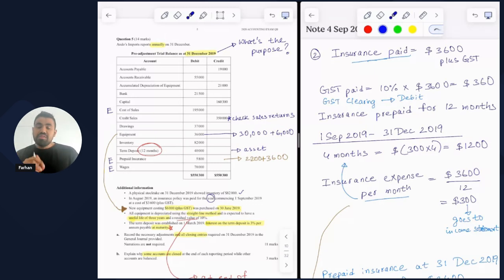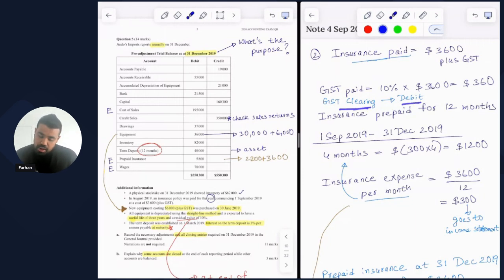Now, GST clearing is a liability account by default, which means when you are collecting GST, you should report it on the credit side of the GST clearing account, which shows that liabilities are increasing with the ATO. But when you are paying GST, you must report that on the debit side to show that you are going to claim this GST with the collections that you have for obligations with the ATO. So that is why within the GST clearing account, you're going to report the GST paid on insurance on the debit side.